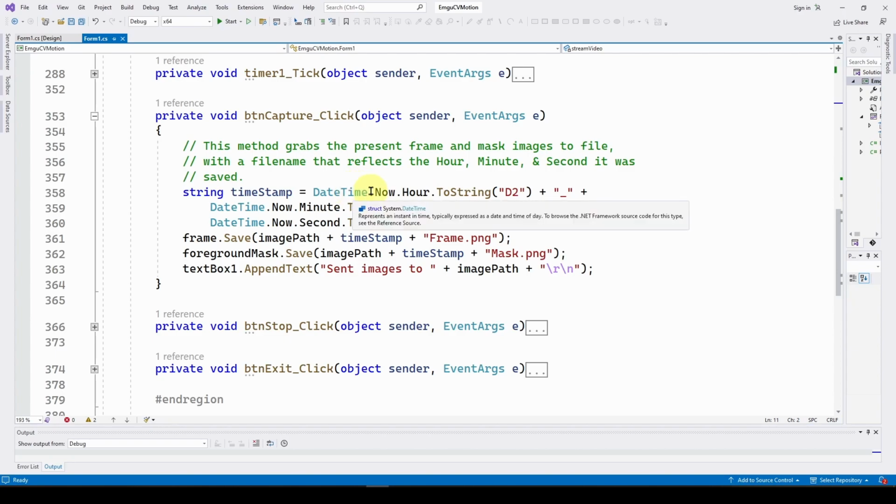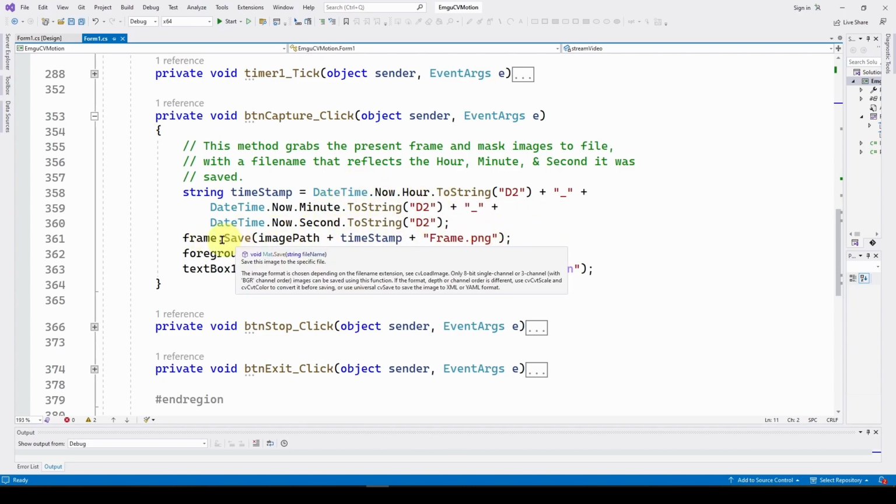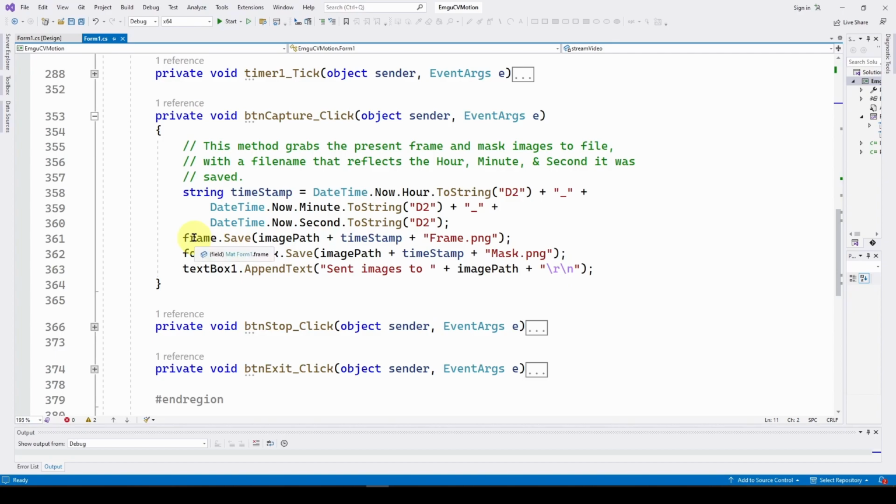So the name of the file is going to be the hour, minute, and second, and then we're going to save it using frame.save. Again, it's another method in the mat class, and it's going to be image path that we defined above plus this timestamp plus frame.png. So it's going to save to that path with the timestamp plus frame PNG.